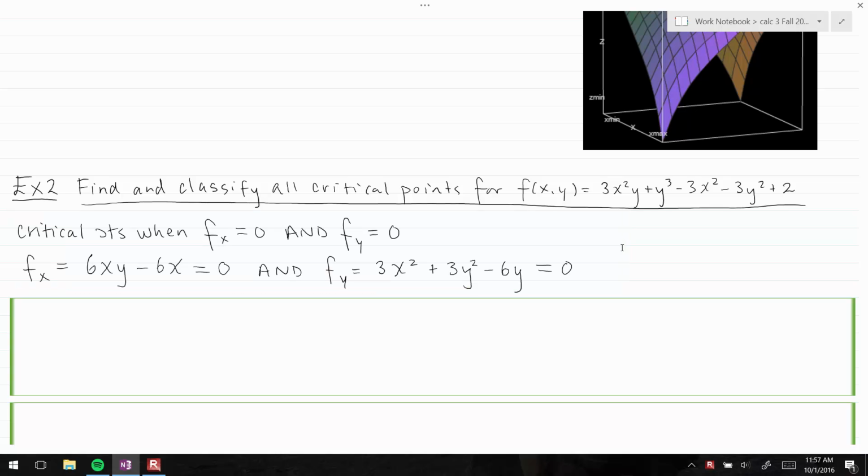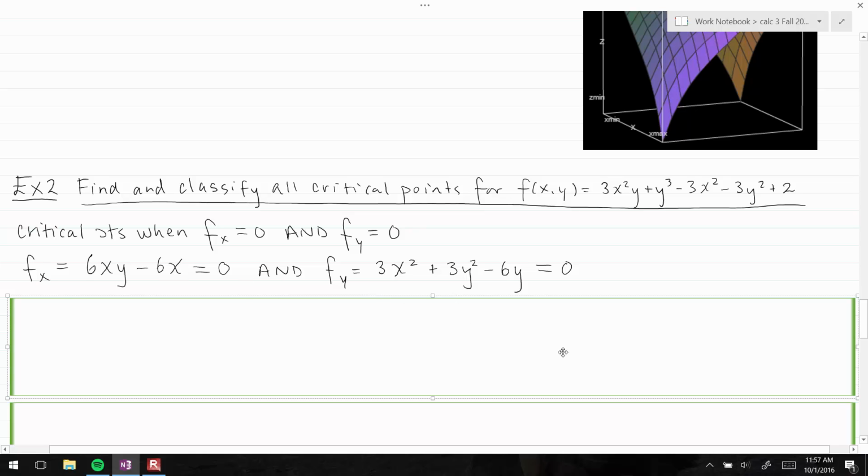So critical points are when the partials with respect to x and y are both 0 at the same time. Finding these partials is necessary. Do that, set them equal to 0. And then this is the point where you say, okay, how am I going to solve that system? Because often they're nonlinear, and that's exactly what we have again in this situation. We've got an x squared and a y squared here. This thing is not quite linear because of the x times y.